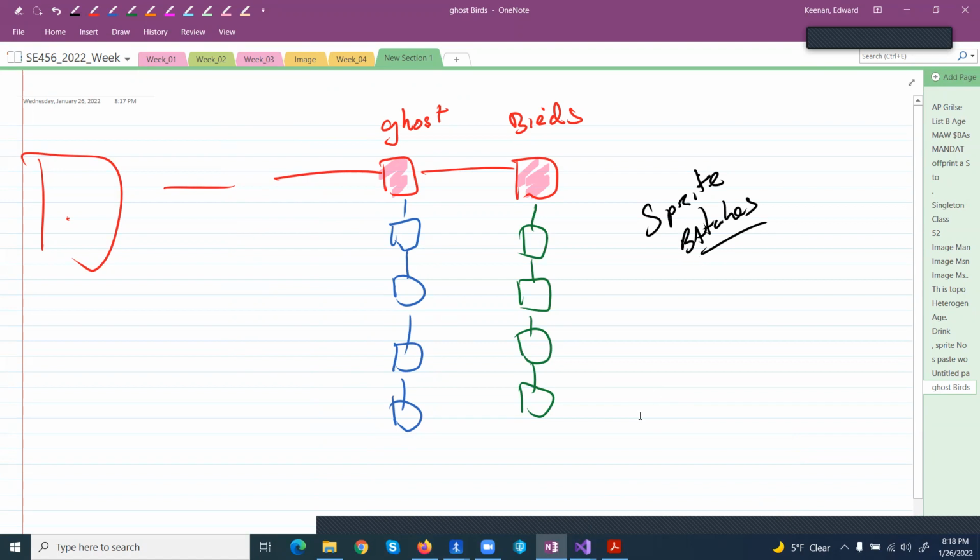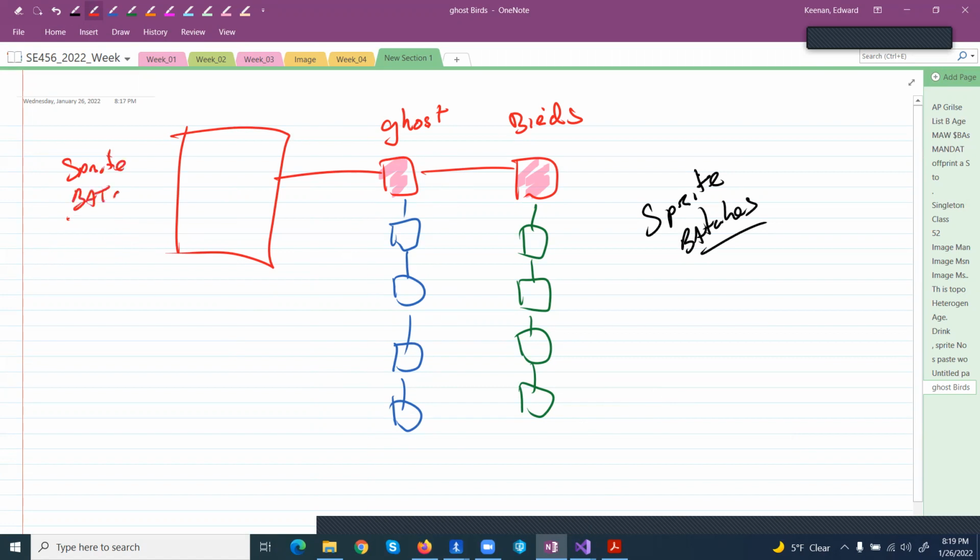What's the manager to the left? That would be the sprite batch manager, and these red boxes would be batches. Yet another manager. Okay. And this is why now you're starting to see why we're not hard setting things, and why we want to use this. This is a sprite batch.